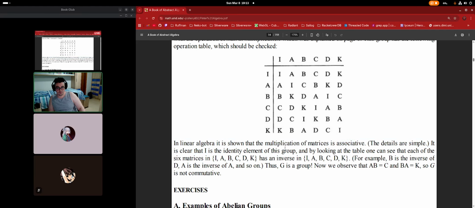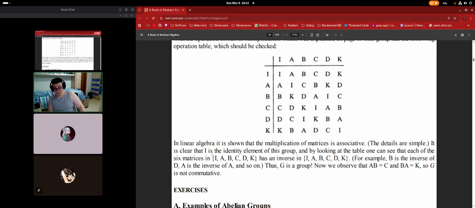Instead of saying the multiplication of matrices, well, I guess this is fine. It's because the order of cause and effect matters, right? So it is a group because it is associative, but it is associative being proved by linear algebra. So that's the causality chain. It's not the other way around. It is not associative because it is a group, right?